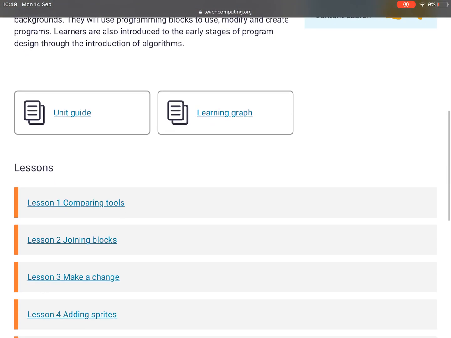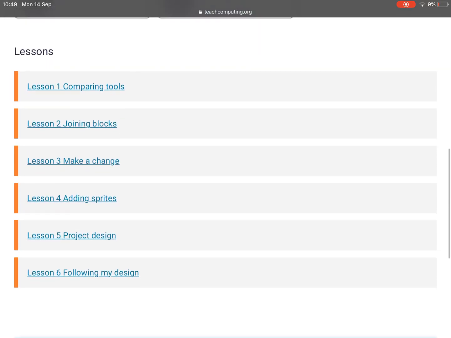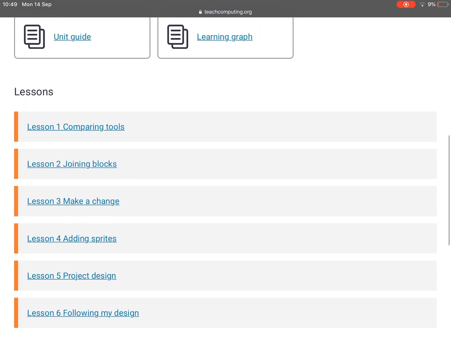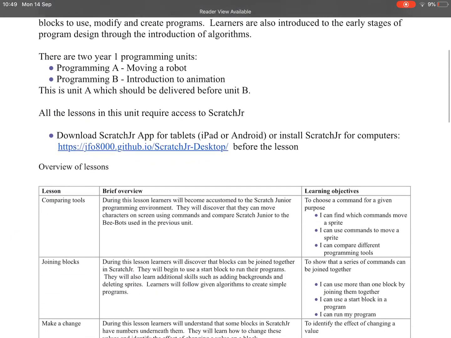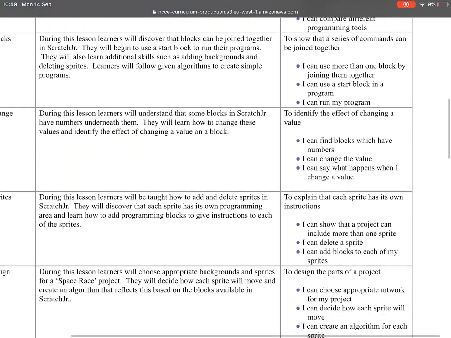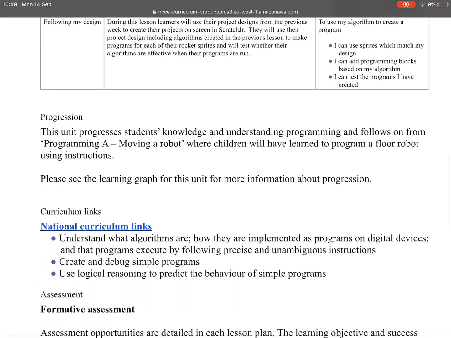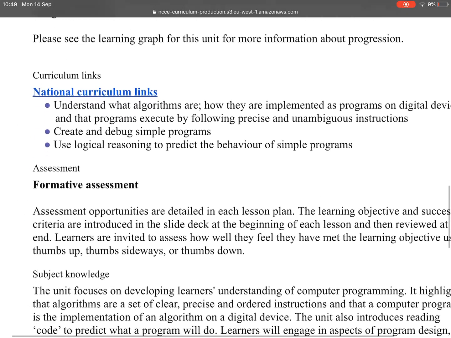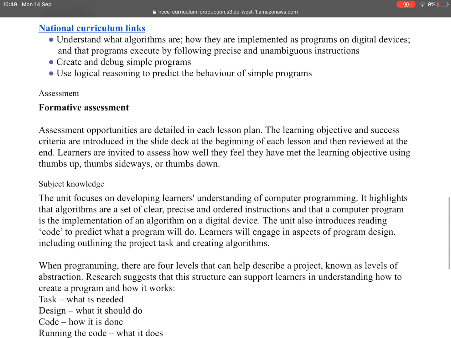So what you'd need to do is download, there's 6 lessons as well. So you need to download those and save them to a space, possibly the work group in school, and then you can see the unit guide. So it's really nice because it gives you the 6 lessons, it gives you some learning objectives, it tells you about progression, it gives you some national curriculum links, and it even tells you how to assess or help the children to self-assess as well, and it's called formative assessment there.